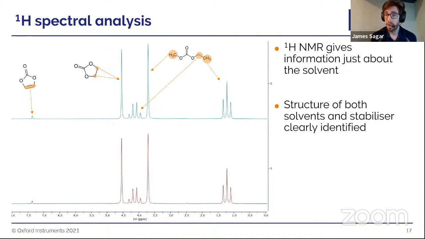If we go straight to that proton spectrum, as we've previously done, we can see that actually their proton spectra look exactly the same. We see our singlet from our ethylene carbonate, our small vinylene carbonate peak, and our signals from our ethyl methyl carbonate. So the ethyl signal here, and then the 2 methyl signals. But there's no difference between those 2. So clearly, all this signal comes from the solvent. So there's no difference in the solvents. We have to look elsewhere for the root cause of this failure.